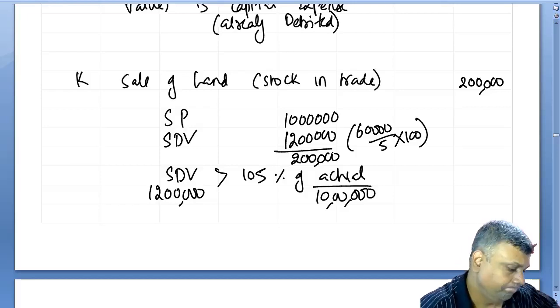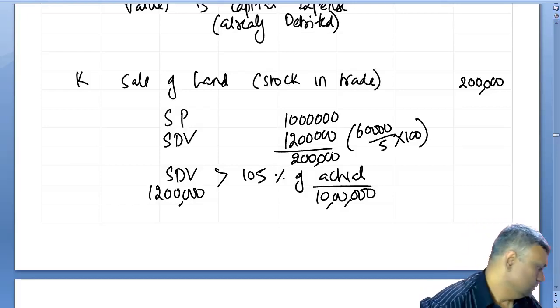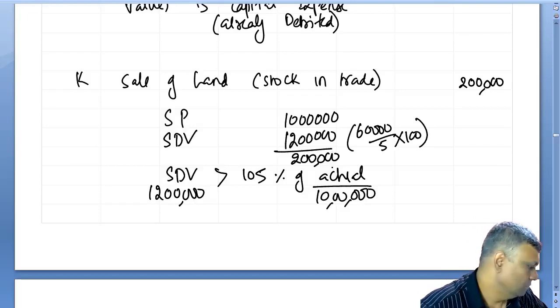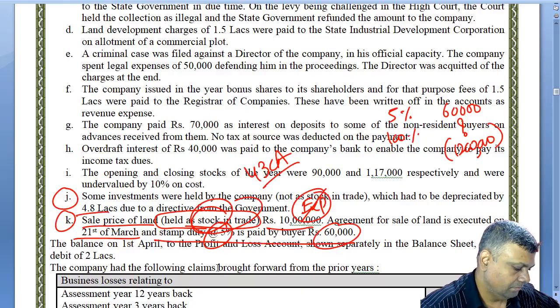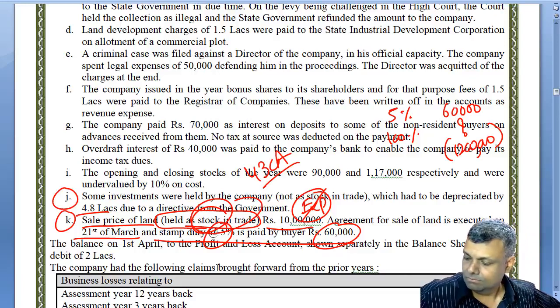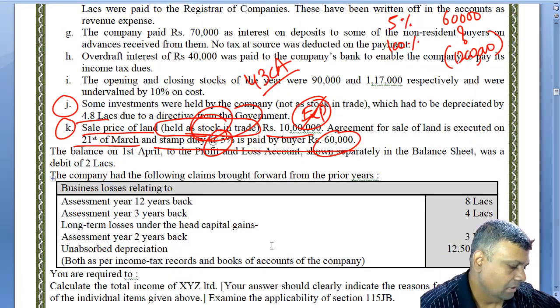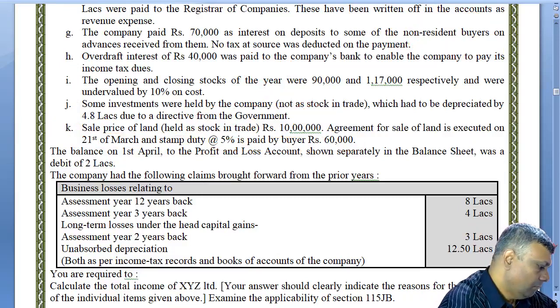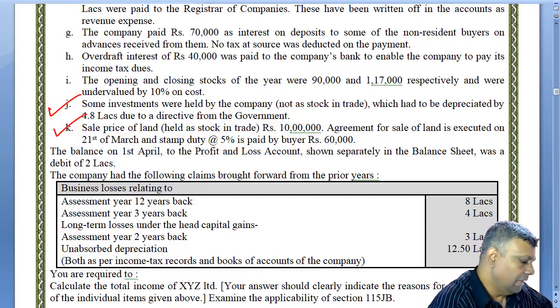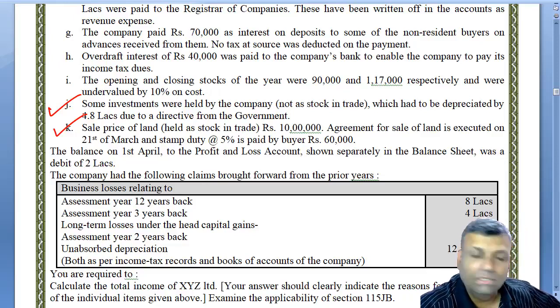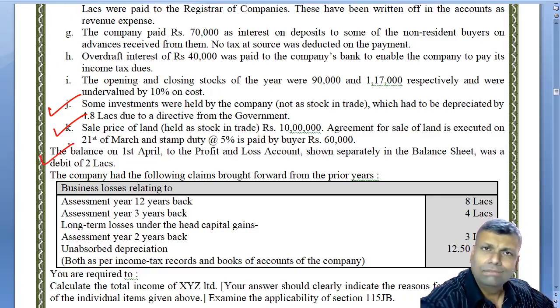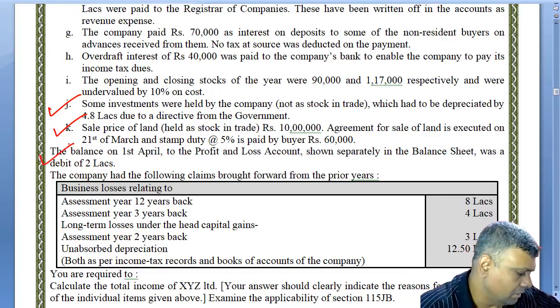Is that clear? Okay. Further, so we have done this. Now the balance of profit and loss was purely because of that MAT adjustment, so that we have already understood, and there is no effect when it comes to this.